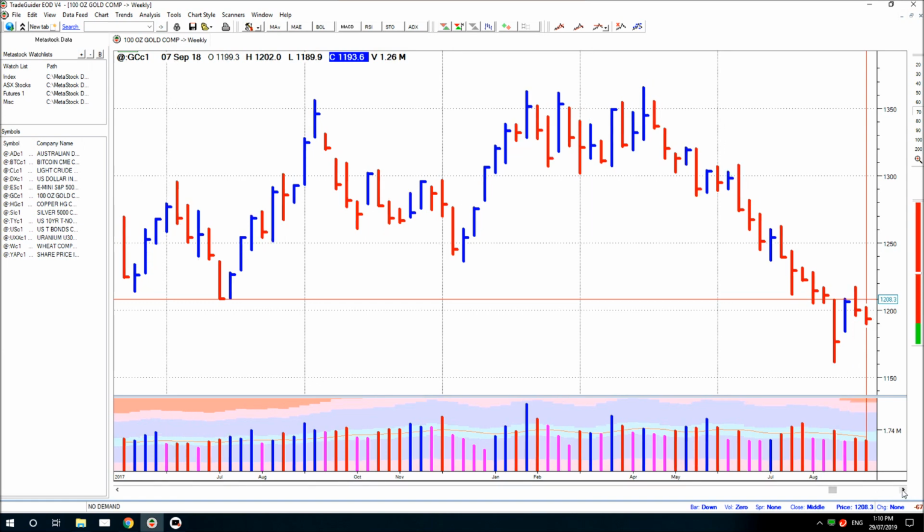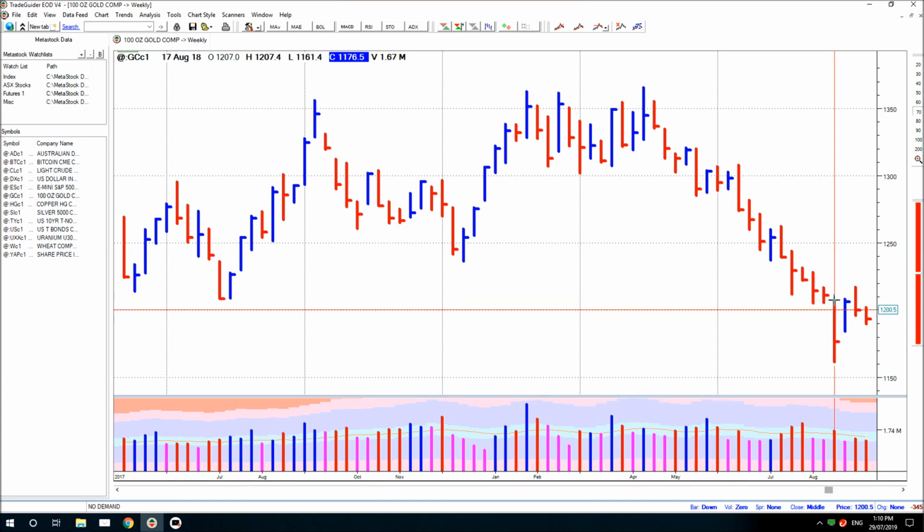A narrow spread down bar. Now we're still within the range of this bar, and we're within the range of this up bar. We're looking at these two now as a potential reversal of some sort, with the high of this down bar being the line in the sand as to whether price may turn bullish in the future.